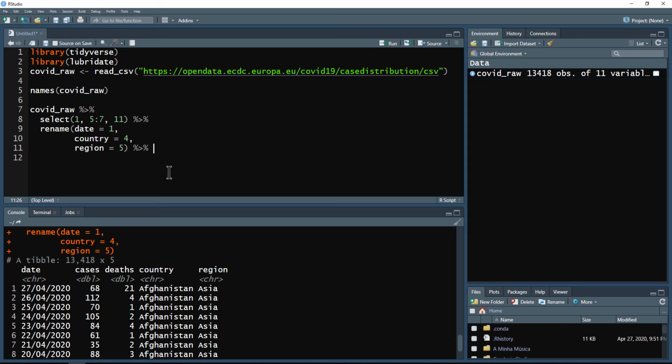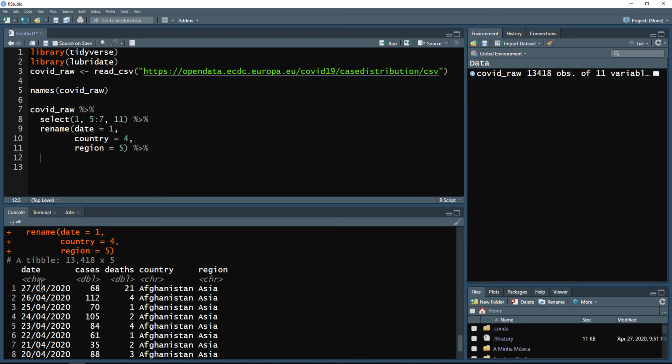Now I want to show you how to generate or extract year, month and days from a date variable. However, at this moment our date variable is a character.